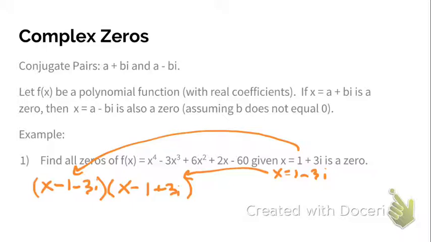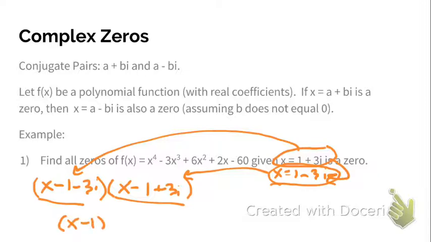So let's multiply this out. And again, if we know that this is a 0, then we know that's a factor. And also if we know this given 0 is a 0, we could find the other by doing conjugate pairs. So we find the other factor. Now we're going to multiply that out using the difference of two squares, or the sum and difference formula. So it's going to be x minus 1 squared minus 3i squared. Alright, and that's what we got by grouping together these first two terms and then the last term.